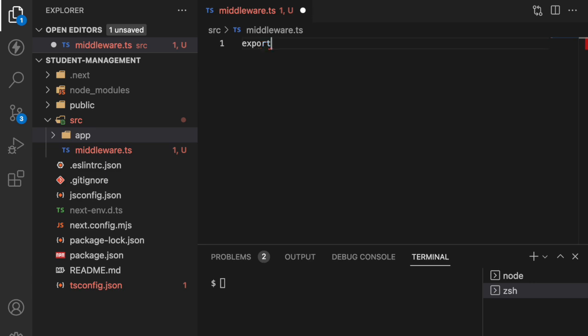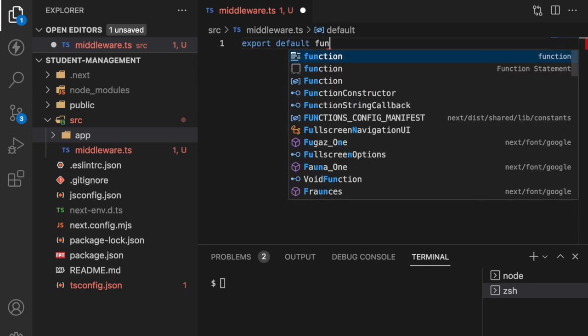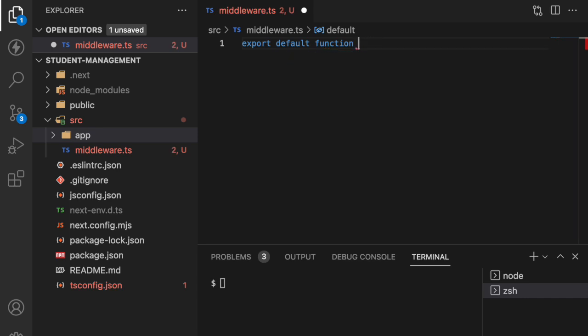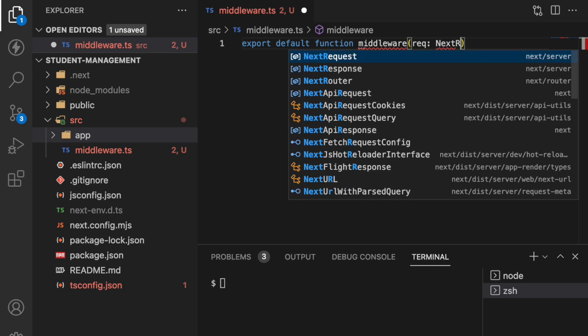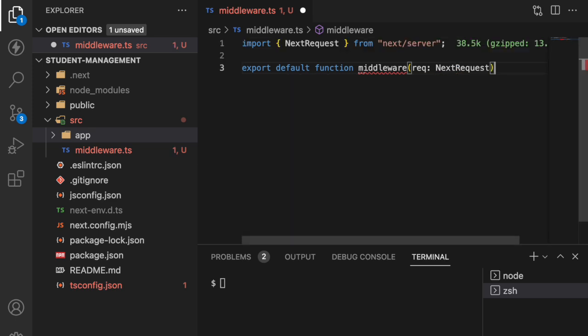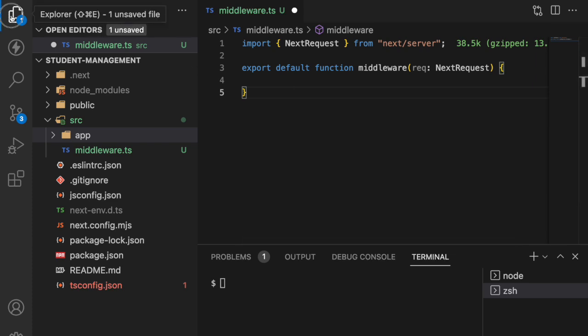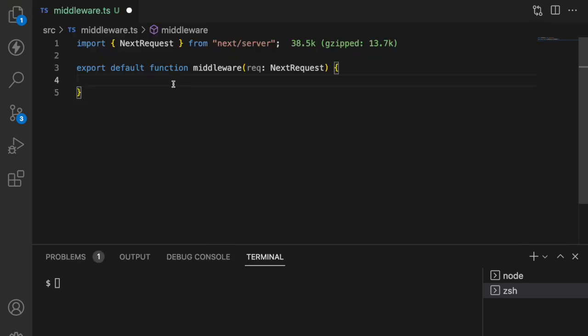Let me export default, and I can export any function, that is nothing but the middleware. Let me export middleware as my function, and it has the capability to receive the request, something like NextRequest. Now here we can write our conditions, and if the conditions are satisfied we can send the data.